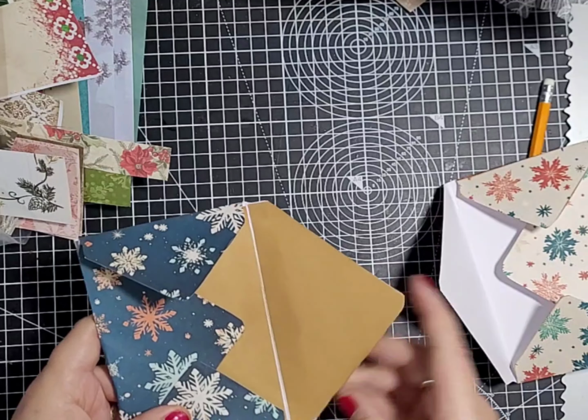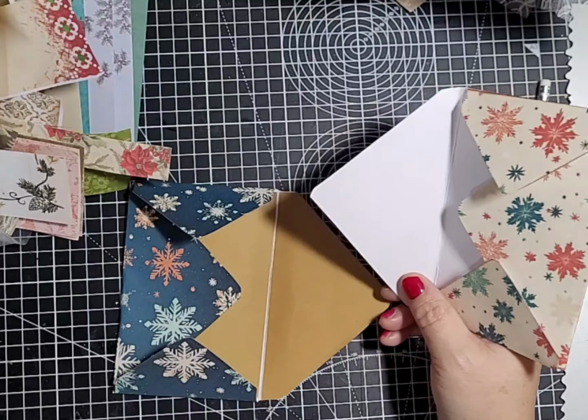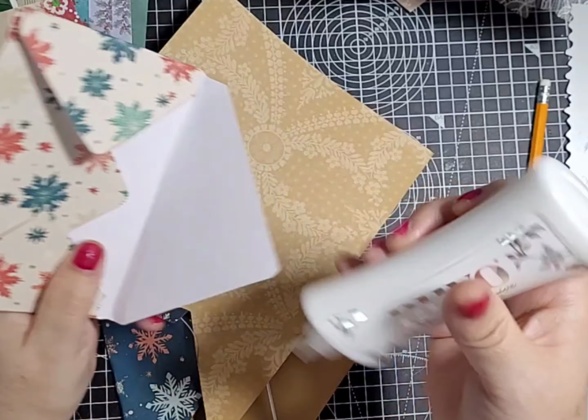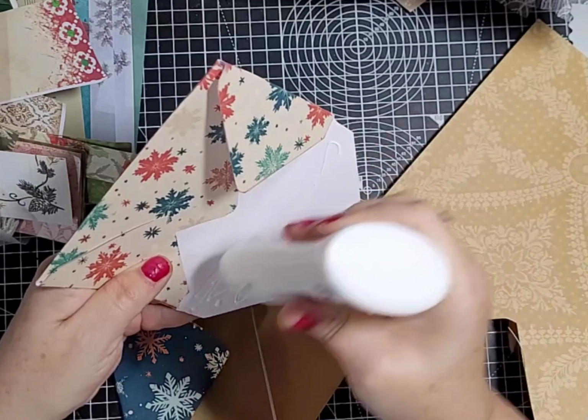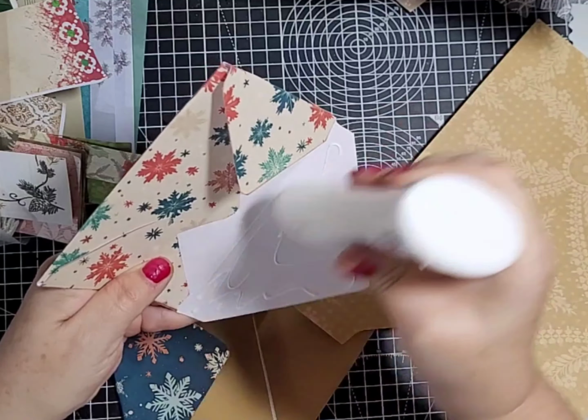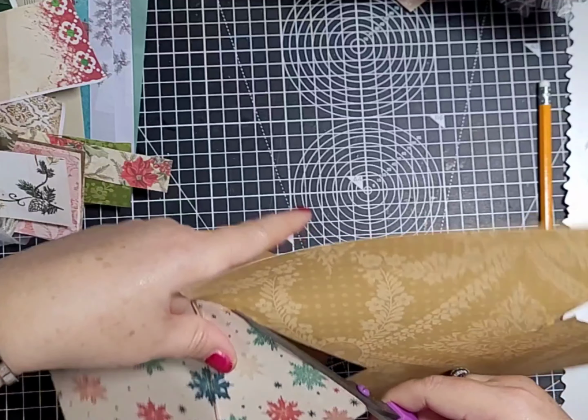Oh, I've stuck it on there. I didn't mean to stick it on there. I meant to stick it on this one. Oh, dear me, Alison. I bet you, honestly, if I had a brain, I'd be dangerous. I really would. Stuck two pieces on that one and nothing on this one. Never mind, I've got some paper left anyway, so that's all good. So, I can't talk and think at the same time. My brain doesn't let me do that. Luckily, it was a big sheet of paper.